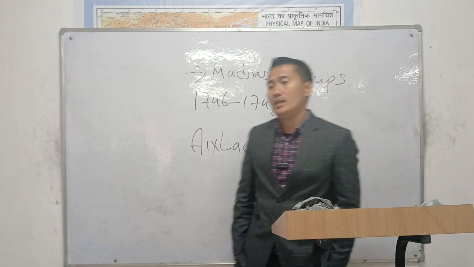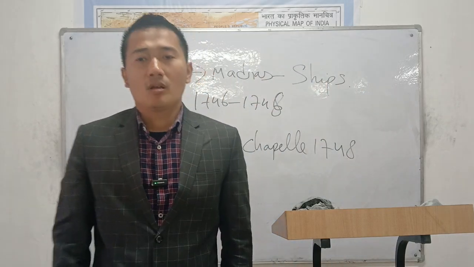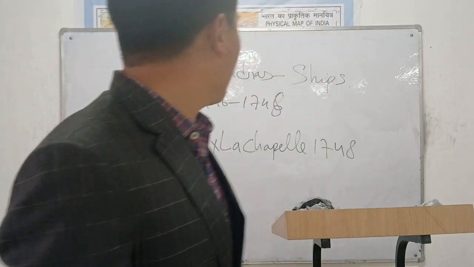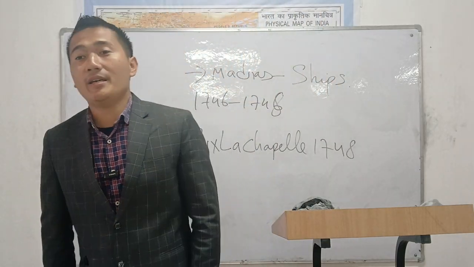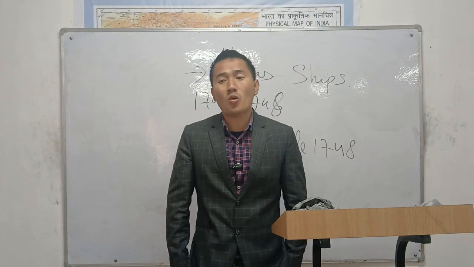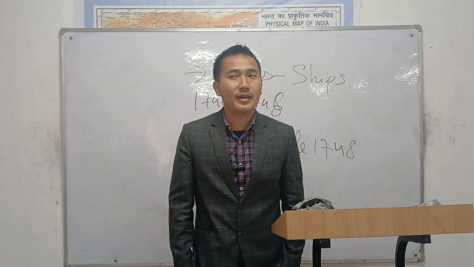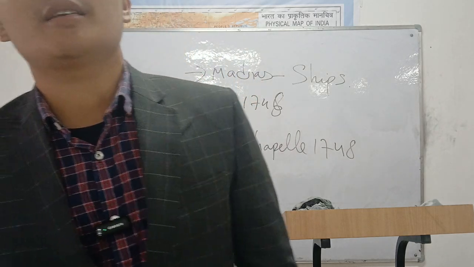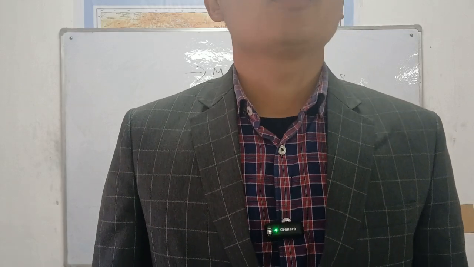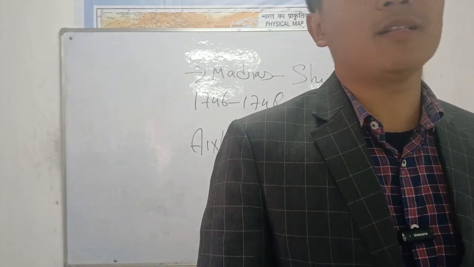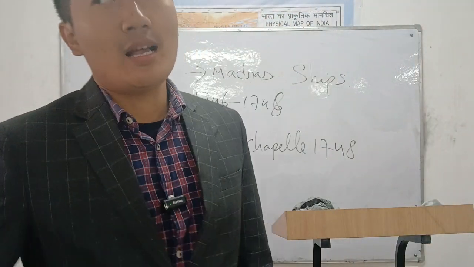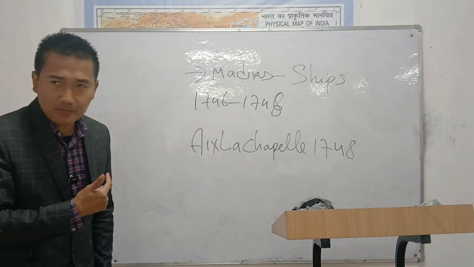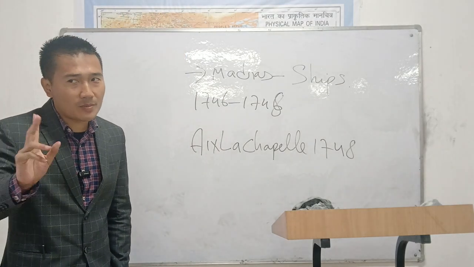See, we all know that by 1746, the English had become one of the strongest forces in India. They had never captured all of India, but by 1746 the English had almost captured half of India. So they had to defeat their rival, the French. Just remember this one basic reason for why the war occurred.